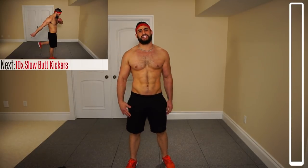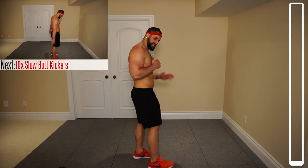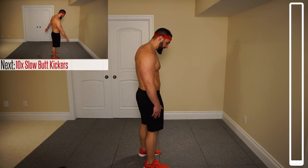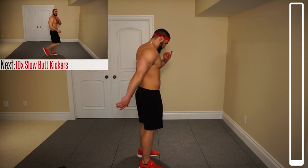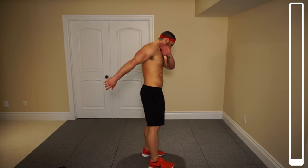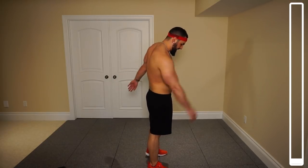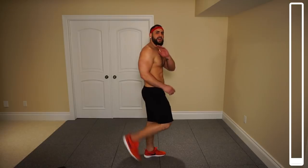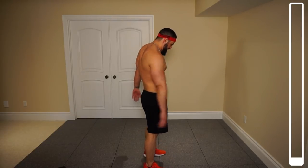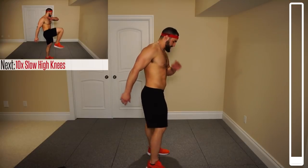All right, to get this started, we're just gonna go through a warm-up. 5 exercises for 10 repetitions. The first one we're gonna get started with here is just some butt kicks. So we're gonna get 10, that's 5 on each leg. Ready, and go. And we're just getting those arms moving a little bit too as we loosen up the lower body, loosen up the upper body, and get ourselves a little bit warm for this workout we got pending. 3 more, 2, 1 more, and good.